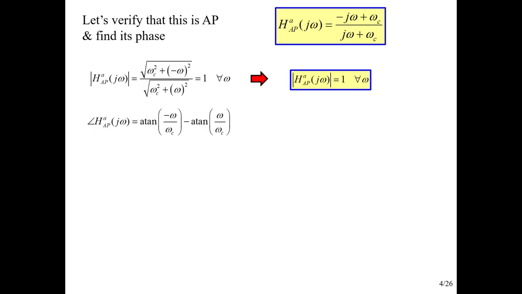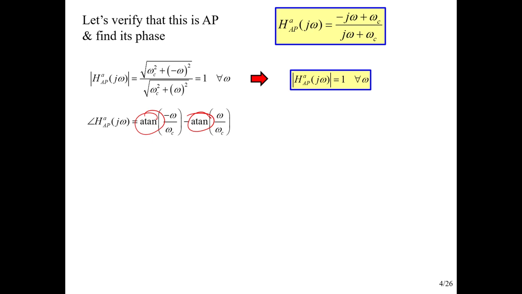We can now find the angle of this. We've got rectangular over rectangular, so we do the atan of minus the imaginary part over the real part for the numerator, minus the angle in the denominator. So there's the negative sign coming from the fact that we subtract the angle in the denominator, and then it's the imaginary part over the real part. Now, just a word of caution, if you're calculating this, the atan part will cause problems in general when the real part is negative.